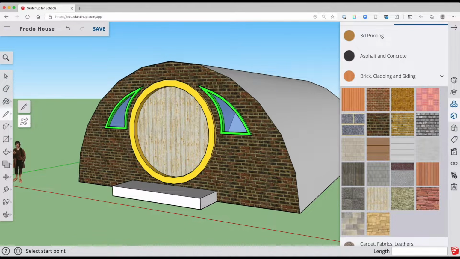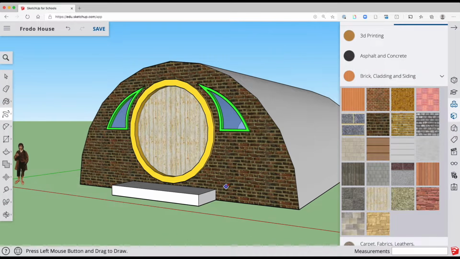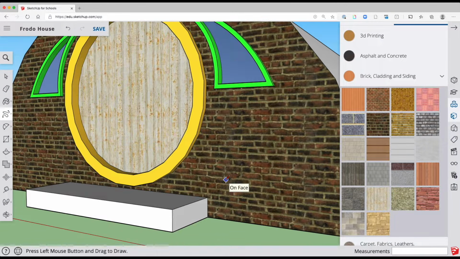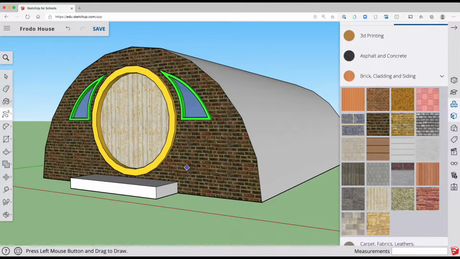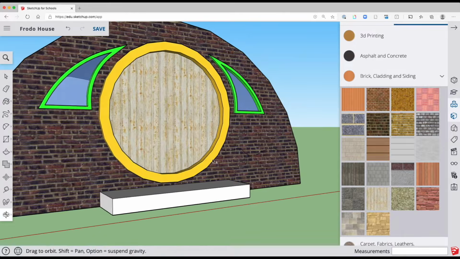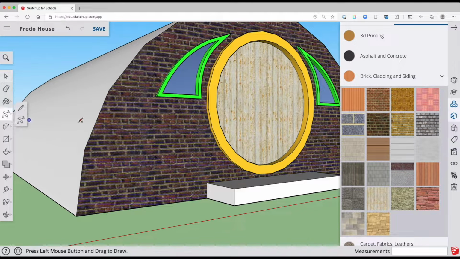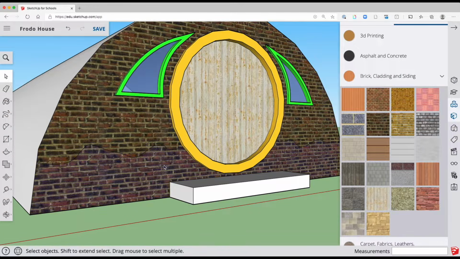So I'm going to use the freehand tool and actually draw in the field stones so that we can put a different texture on there. So what I'll do is start from one side and just scribble my way across the front of the Hobbit house like this, making sure that I connect it on the other side. And you can see here it's still one face because it's not divided on the other side. So I'll select the freehand tool again, kind of scribble along like this to make some field stones, making sure I touch the edge. And now you can see the bottom and the top face are separate.